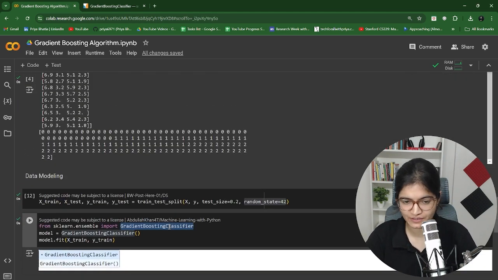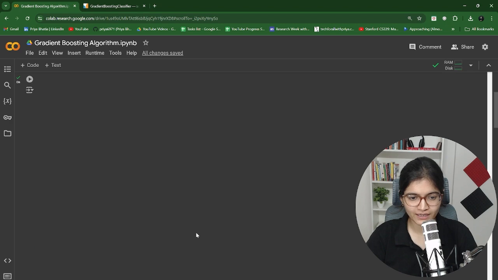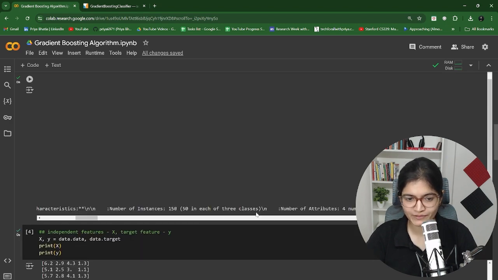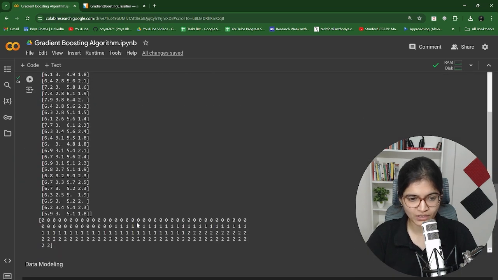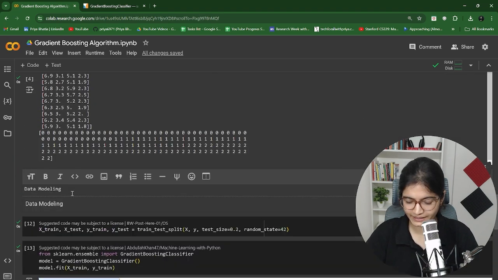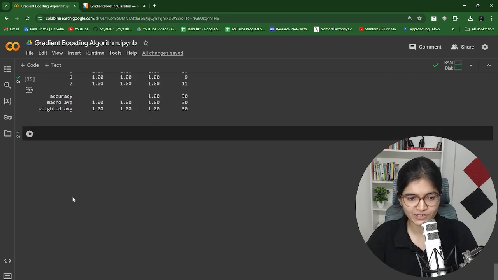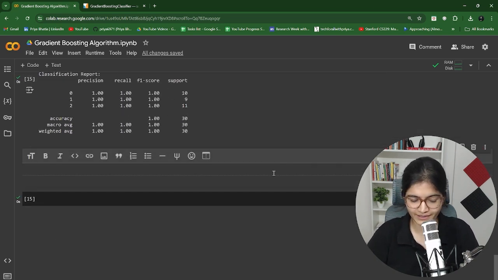If you want to do the same thing for the regression scenario, the only difference is that our data problem will change. So for now, I have done the data modeling of the gradient boosting classifier, and I have showcased that. Now I just want to showcase the data modeling for the regressor task, so how we can do it, with the gradient boosting regressor.